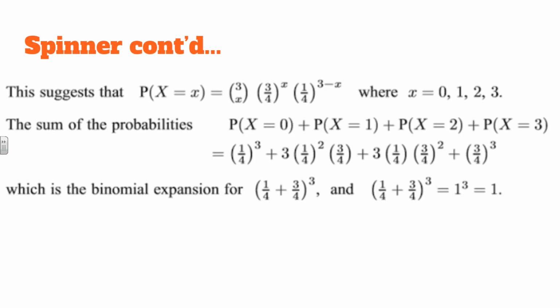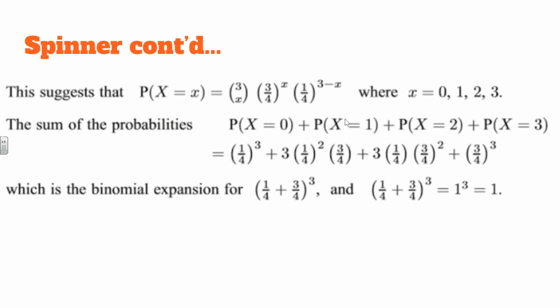All right. Now, we can then start to put this in more generic form by saying the probability that x equals x is 3 choose x, right? This is not a fraction. This is 3 choose x, which we can use the nCr function on our calculator to find that number. Basically, that number is going to be the number of ways we can get x successes in 3 trials. Then it's going to be 3/4 to the x because it's the probability of success to the number of successes. And then it's 1/4 to the 3 minus x, the probability of failure to the number of failures. Because if you have x successes, then that means you have 3 minus x failures.